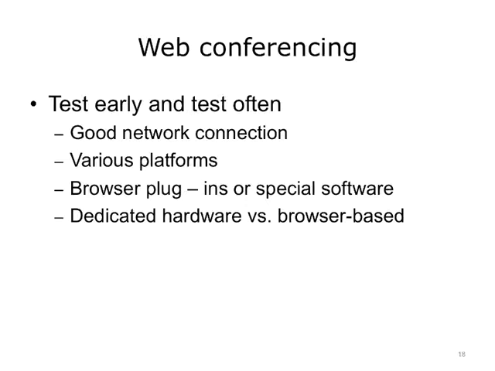This network-based technology is increasingly easy to use, but you must first be comfortable with the technology and make sure that all participants in the web conference have the appropriate technology infrastructures. Test the equipment and applications early and test often. Be sure to have a good network connection. There are many web conferencing applications and hardware platforms, so make sure users have access to the system you are using. Check to make sure any browser plugins or special software has been loaded on the computers, and some systems require dedicated hardware.